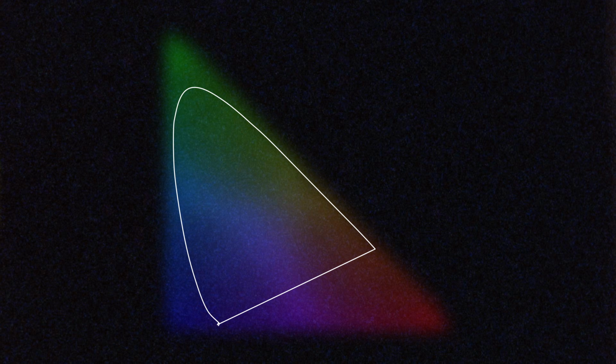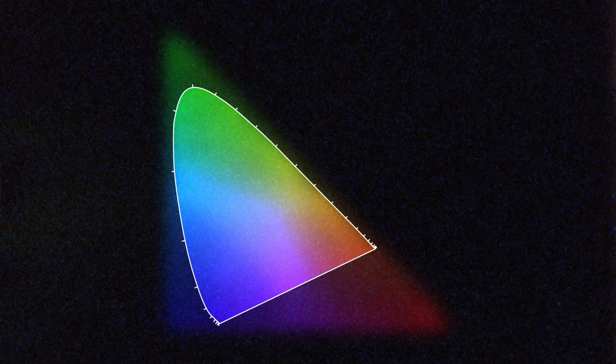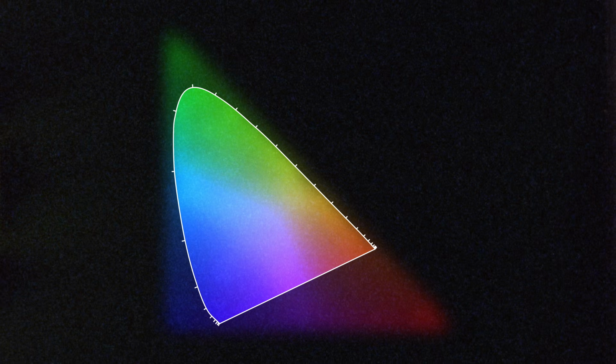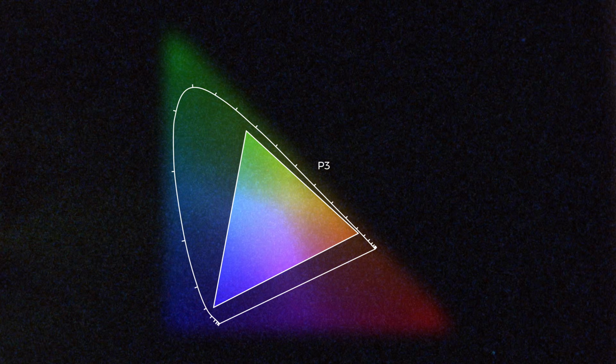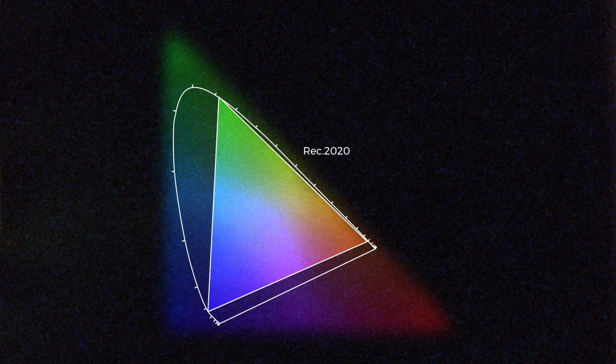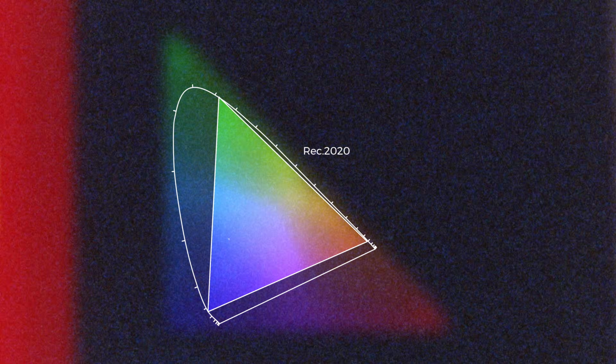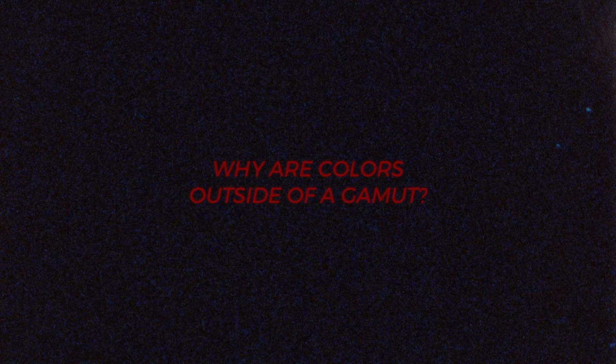There's also this horseshoe-shaped curve called the spectral locus. This line represents all the pure color frequencies. And that's why you sometimes find numbers along it ranging from about 450 to 700. In simple terms, the inside of the shape contains all the colors that are visible to the human eye. And that's why all of the gamuts that are related to displays, like Rec. 709, P3 and Rec. 2020, are inside of this shape. Because displays can only reproduce a fraction of what the human eye can actually see, so they cover smaller areas within this shape.